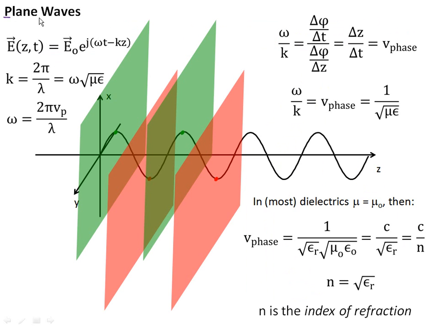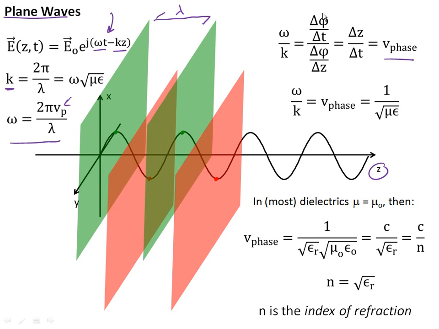So a quick summary of plane waves, what we've learned so far. They're a solution to Maxwell's equations. If you simplify them so the wave's moving along the z direction, you have this phase term which varies in time and space. The term k is 2 pi over the wavelength, where the wavelength is the spatial distance between two peaks of the wave. Let's put lambda right there. Omega is the frequency, and the relationship between omega, the wavelength and the velocity, v phi, the phase velocity, is given by this term right here. Omega over k gives you the phase velocity.